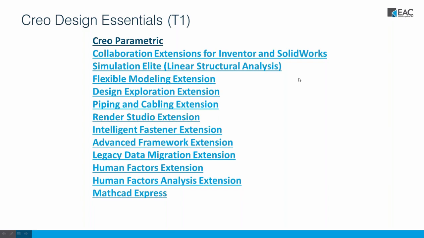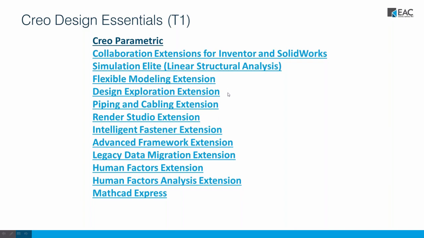Now, everybody going forward, when you get a seat of Design Essentials, you have the full Simulate user interface. So that means you can put in all the other types of elements that are available, beams and shells and masses and springs and rigid joints, things like that. It does linear analysis on structural analysis. It does no thermal. So that's what the E-Lite module does. Flexible modeling, again, making modifications to a geometry, whether they be parametric or non-parametric.